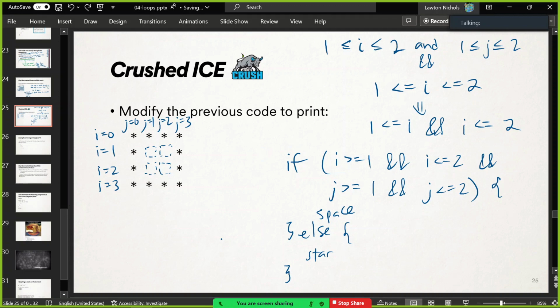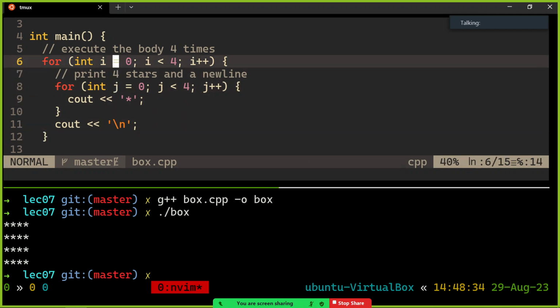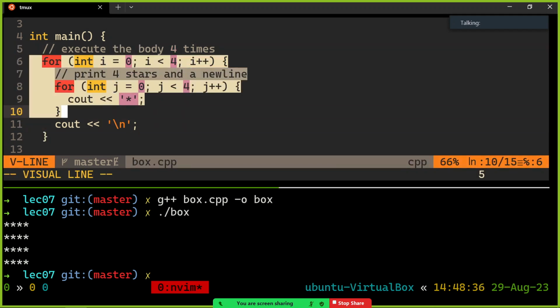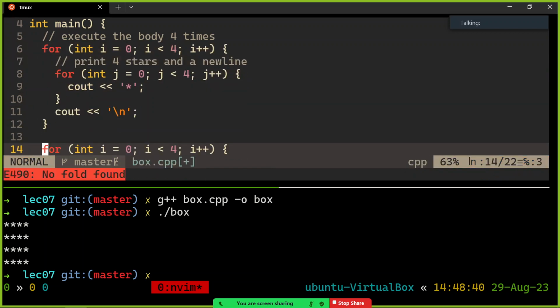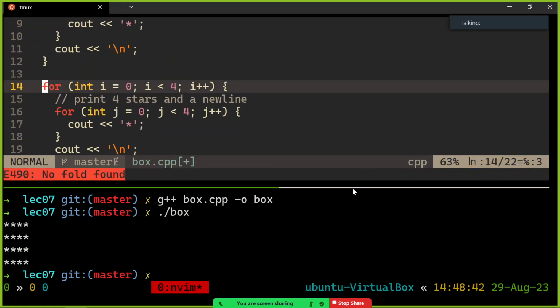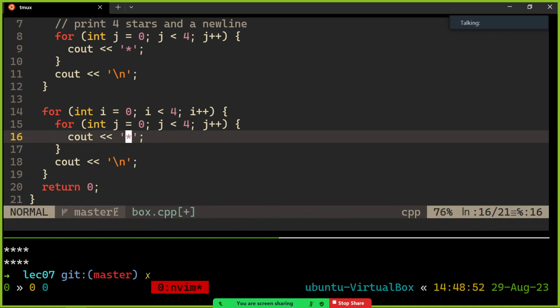And let me code that up for us so that we have it. So I'm taking what I had before, and I'm going to mess with it. So I would like to not print 4 stars in a new line anymore. I want to check in the body here, instead of printing a star always, I want to sometimes print the star.